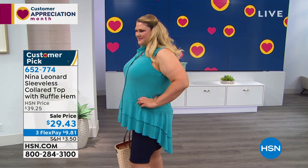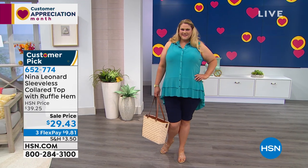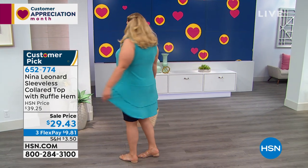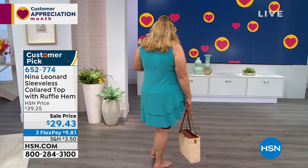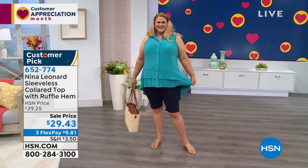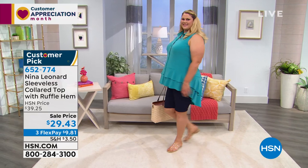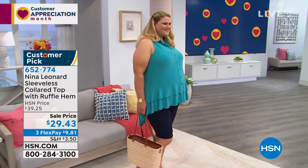It's a full tunic length in the front with a great double ruffle, but look at the back — it cascades way down almost to the back of the knee. Everybody I know loves this shirt. It's great to wear with shorts, with trousers, as a jacket, and also as a beach bathing suit cover-up. You just throw this in the washing machine, the colors are wonderful, the stretch matte jersey is so easy to care for.